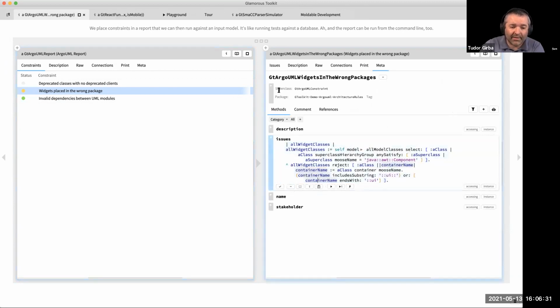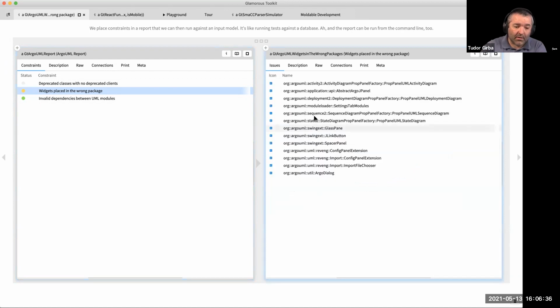It doesn't matter what the test says, but you can think of it like an architectural test that is problematic. But then this exact execution can also be integrated into Jenkins, and then people can consume the output without having to know anything about Glamorous.